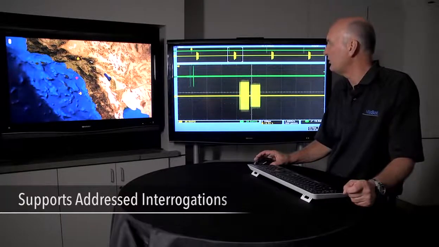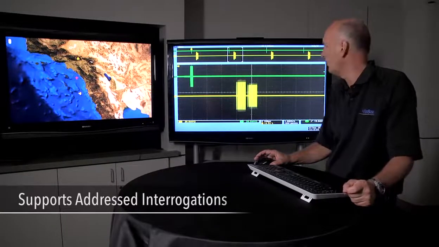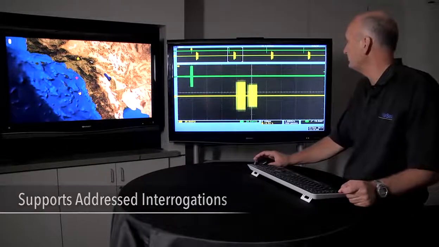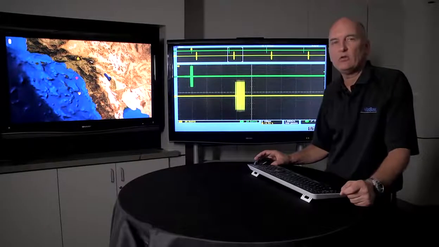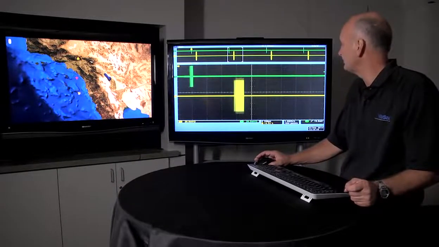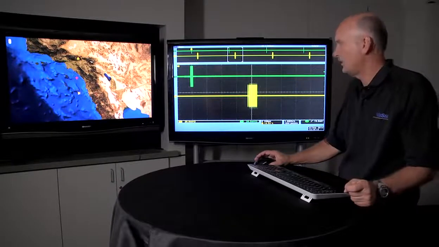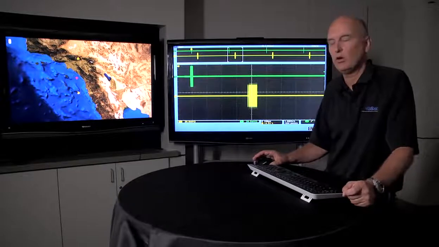The moving platform is address 0, so if we change the interrogation to a UF with address 0, only the moving platform should respond. And if we change to address 1, only the stationary platform should respond. There you go. And then we'll send it back to a broadcast UF11 all call.